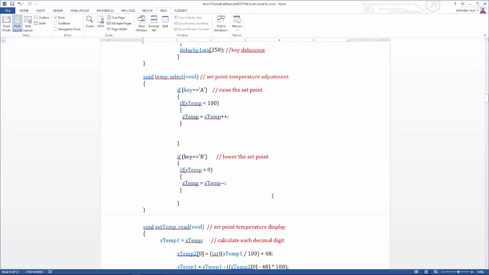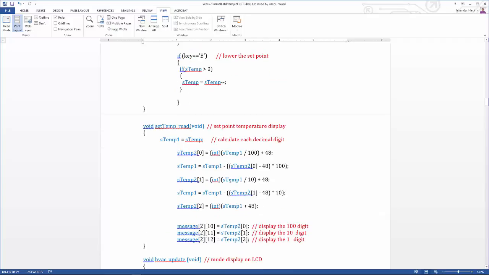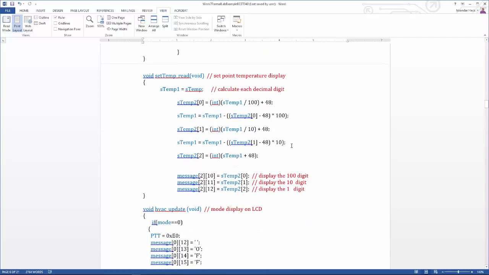Temperature select, again, that's basically we're raising the set point. All we're doing is taking our set temperature, we're adding 1. If we hit B, we're subtracting from 1. Right there. This sets our temperature. Again, we're changing these 3 elements right here. Message 2, 11, 12, 10, 11, and 12.